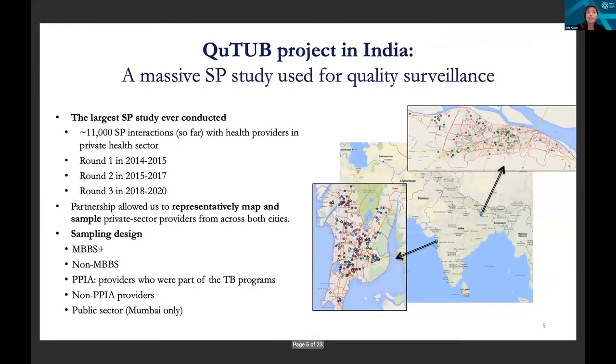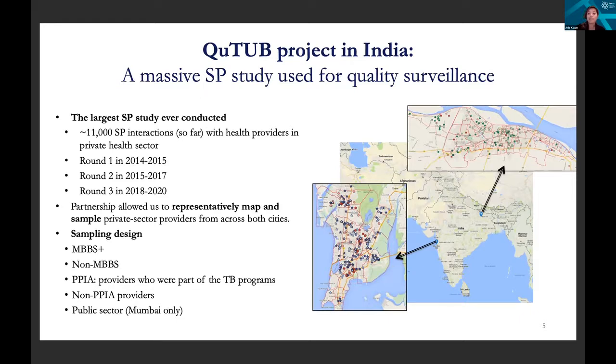And so we conducted the KTUB project, which ended up being a massive standardized patient study, and we conducted the largest SP study ever conducted to our knowledge, with over 11,000 SP interactions. That's one SP visit to a health facility or provider in the Indian private health sector.